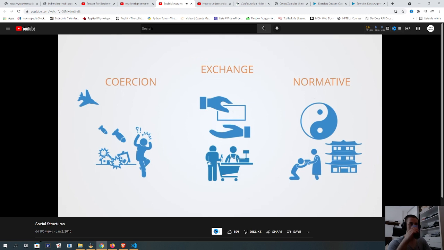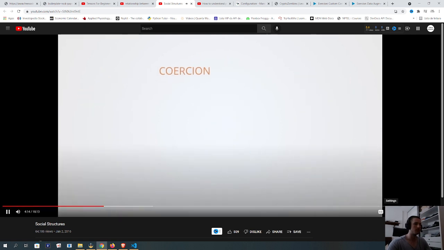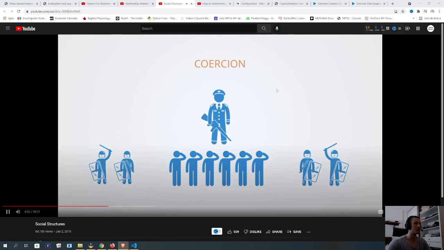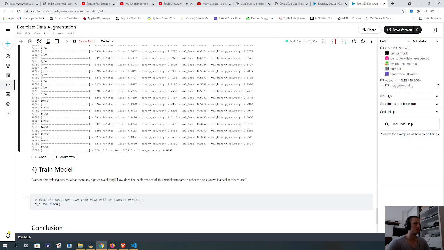Each of these different bases for giving over our agency create very different social structures with a different process of change, so we'll go over each of them separately. Coercive organizations are driven by relations of conflict. Military dictatorships are a classical example of coercive organizations. Power is based on force. You give over your agency because, ultimately, of some fear that you have.